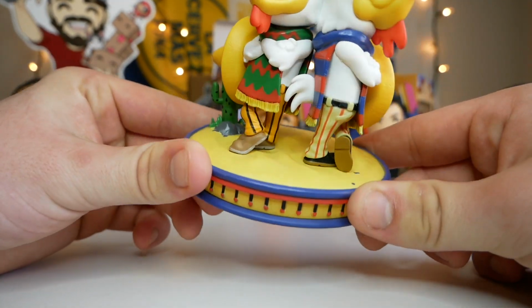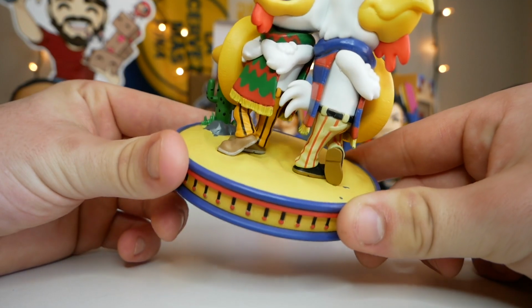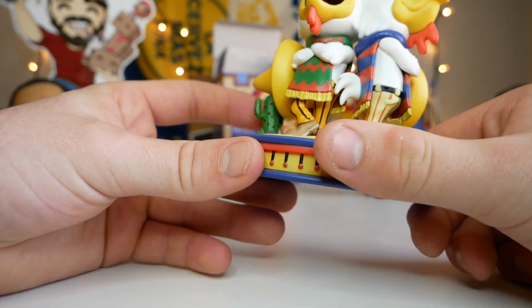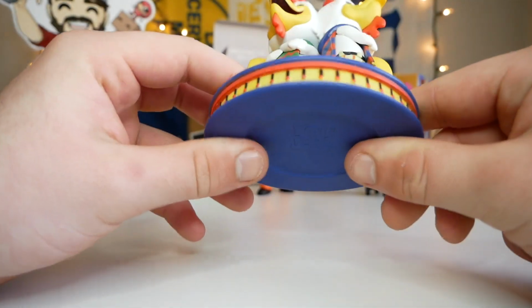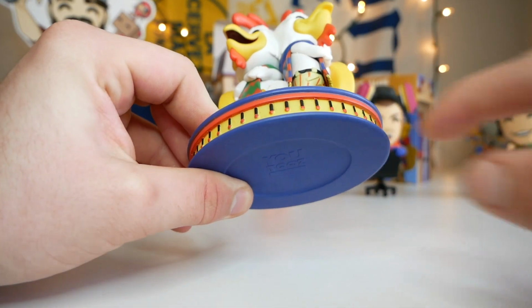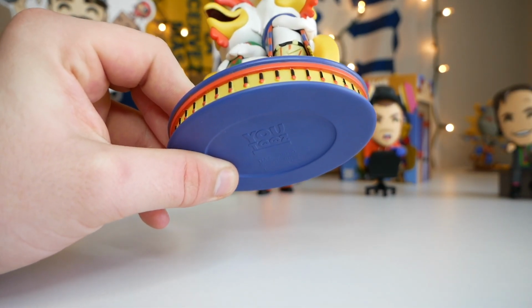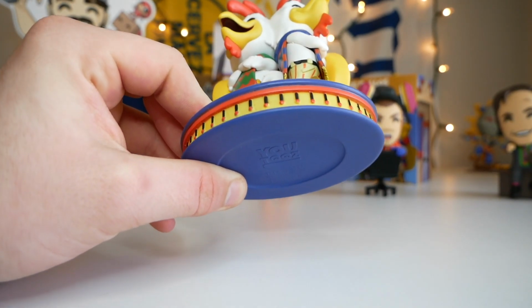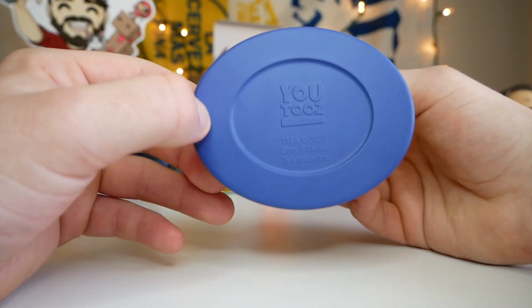But then on the bottom here, it looks like we have sort of a sandy desert ground. We have some rocks on the side there. We have a big cactus on the left side there as well. And looks like we have some blue, we have some red. And these things kind of remind me of those little dangly things that are sometimes on the bottom of sombreros. I think that's probably what it's supposed to be. Then it looks like we actually have a blue on the bottom there as well.